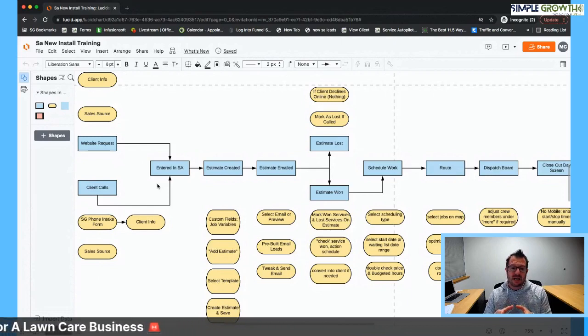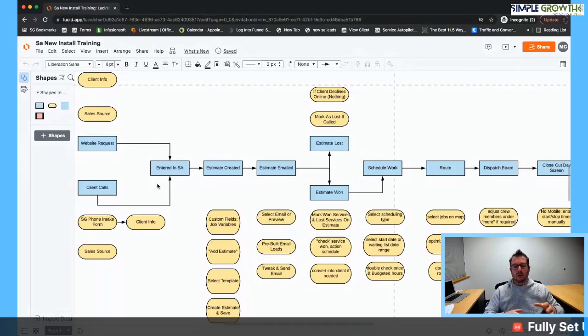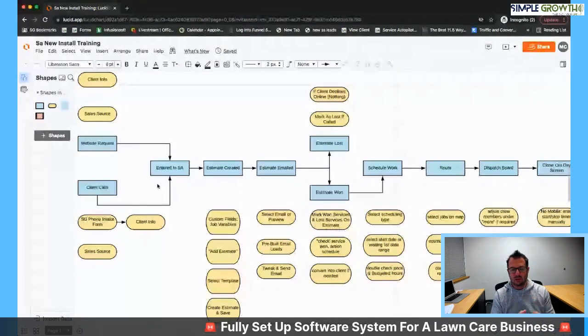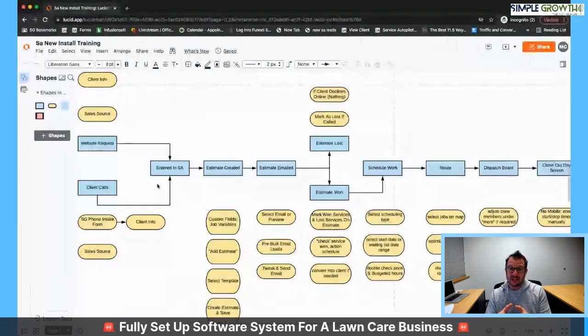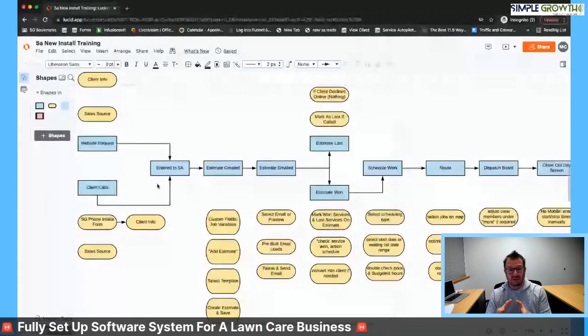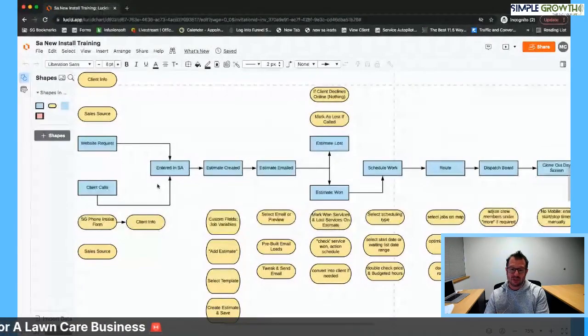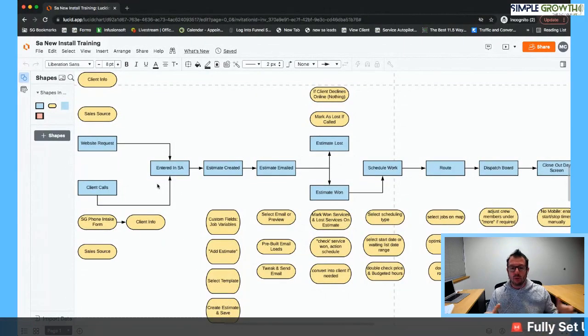So we can actually see how many people came from, say, Facebook, word of mouth, saw your truck, or customer referral. And if there's a paid marketing source behind that, we know the exact cost on average it costs to acquire that lead, and then the percentage of those leads per marketing source that converted into a client. And we know our average client lifetime, our average client acquisition cost, what it costs to buy a client through marketing. And then in addition, we will eventually, once there's enough data in there, have a client lifetime value.